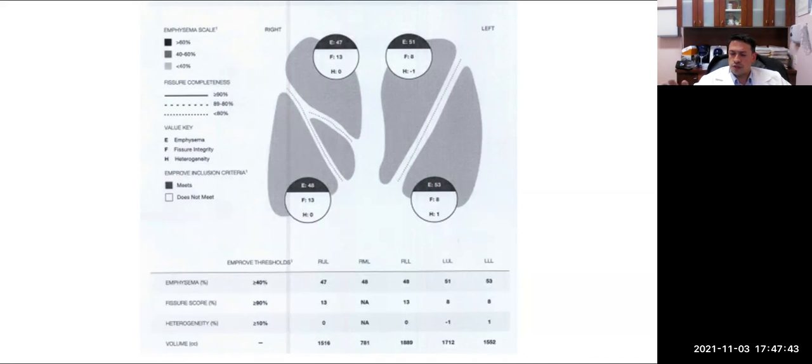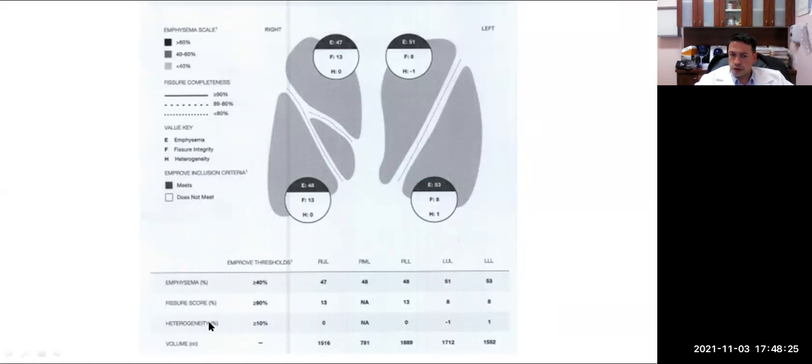So this is not called the StratX report, it's called SeleCT. But basically, they use a similar software. And what's interesting is that they use slightly different cutoffs. So those guys, the Pulmonx guys, use 910 Hounsfield units, and these guys use 920 Hounsfield units. And because they use 920, their minimum is set a little bit lower. So it's 40, not 50. So anything more than 40 will get a score. And as you can see here, 47, 48, 51, 53. The point is that these numbers are very similar to each other. So therefore, this is homogeneous emphysema.